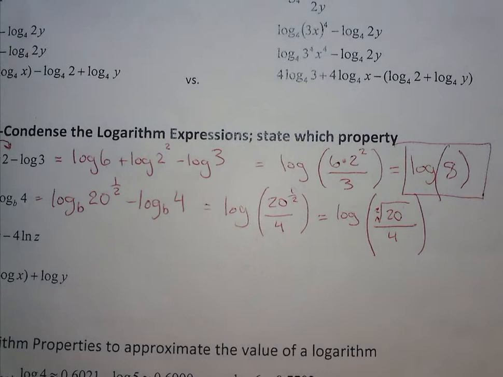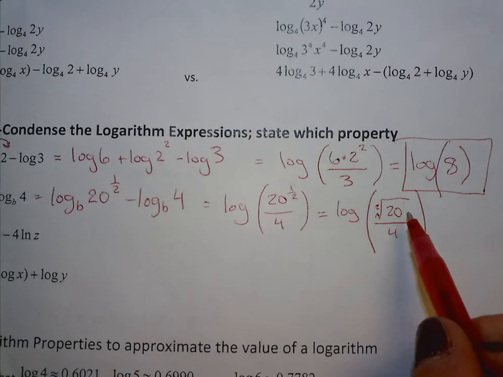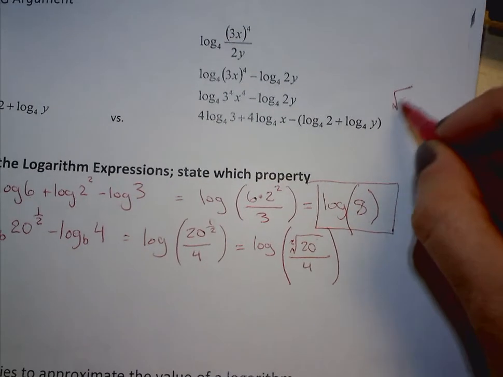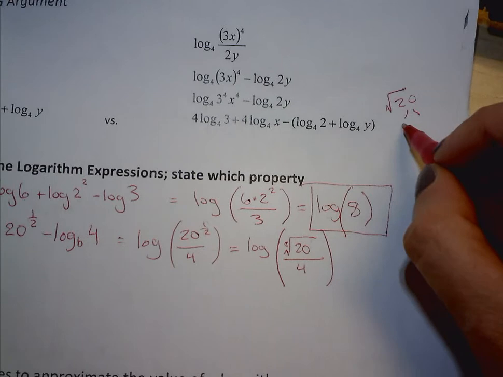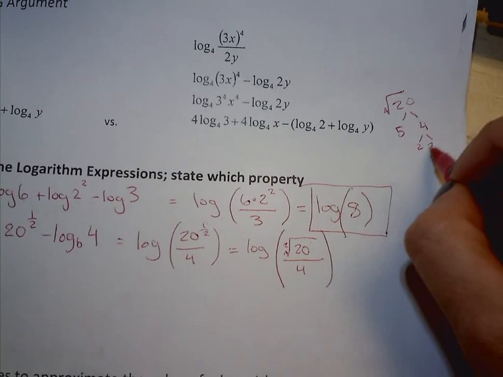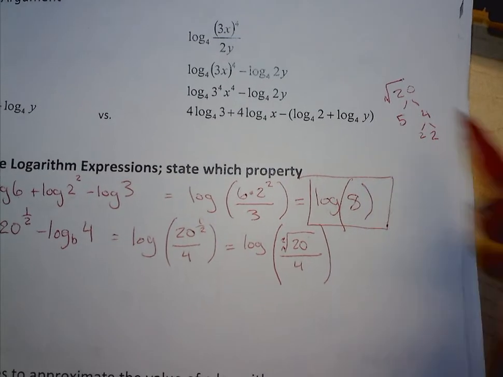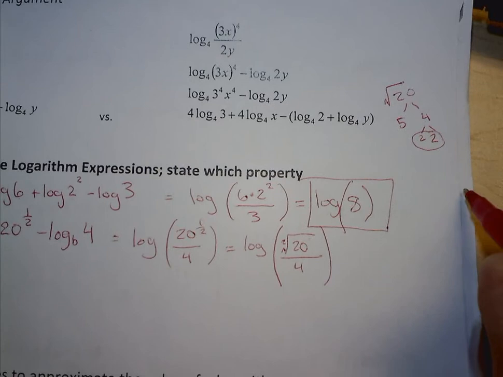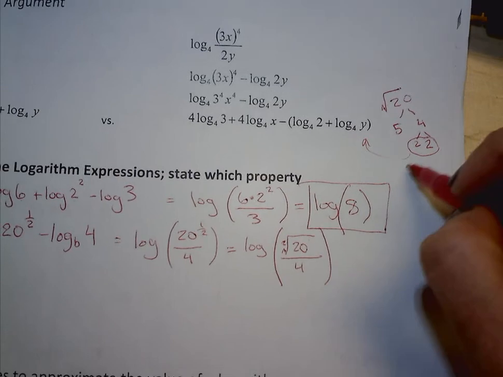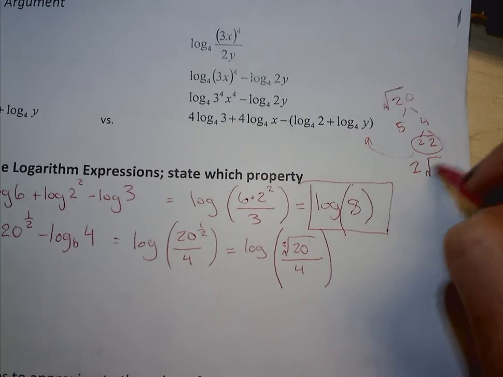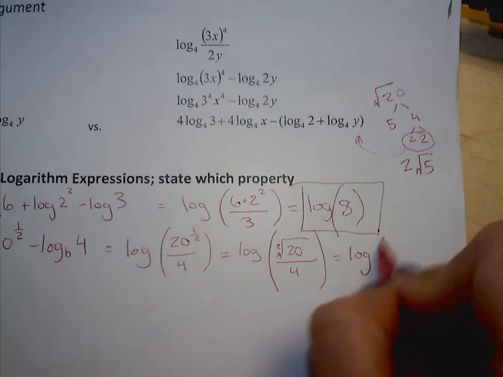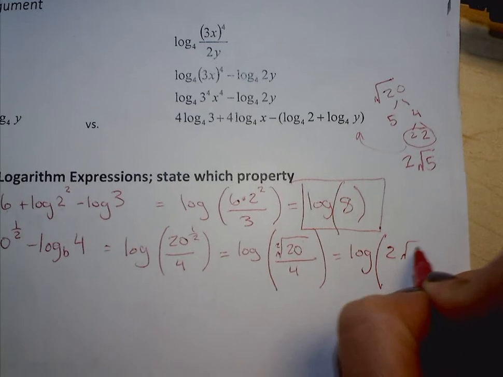And I can simplify the square root of 20. So I'm going to do this little note up here. The square root of 20, any two factors, I'm going to say 5 and 4, and then 4 becomes 2 and 2. Because I'm talking about a square root, I have one pair of 2's. So the one pair of 2's can come out. So this would be, excuse me, 2 square root of 5. So the reason why I simplified to this is 2 square root of 5 over 4.